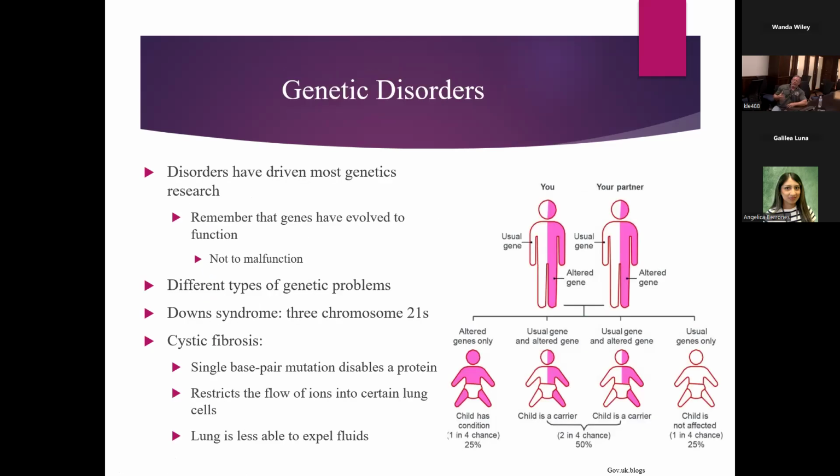A lot of what has driven genetic research has been our desire to cure diseases. And we know that certain genes are going to be more prone to mutation, or if the gene is mutated, that it will cause a very specific disease. And so a lot of our focus in looking at DNA sequencing has been to try to address genetic disorders and the diseases that are caused by them. Different gene mutations cause different problems. Just to give you an example, and this is one that probably a lot of people have heard about, is Down syndrome.